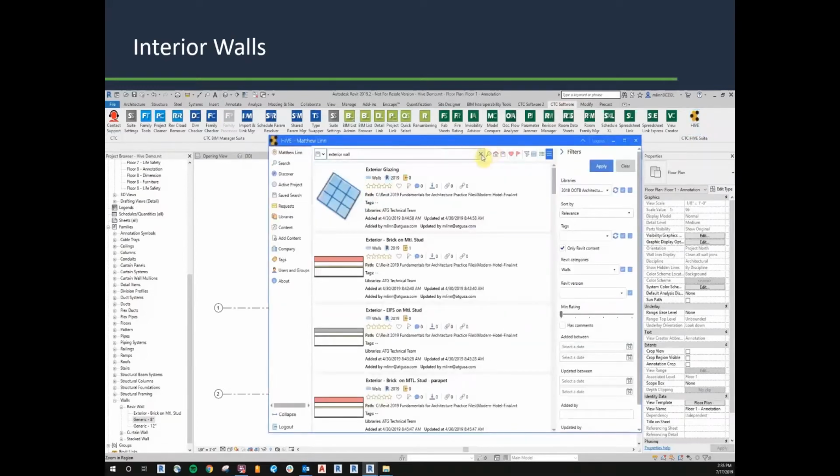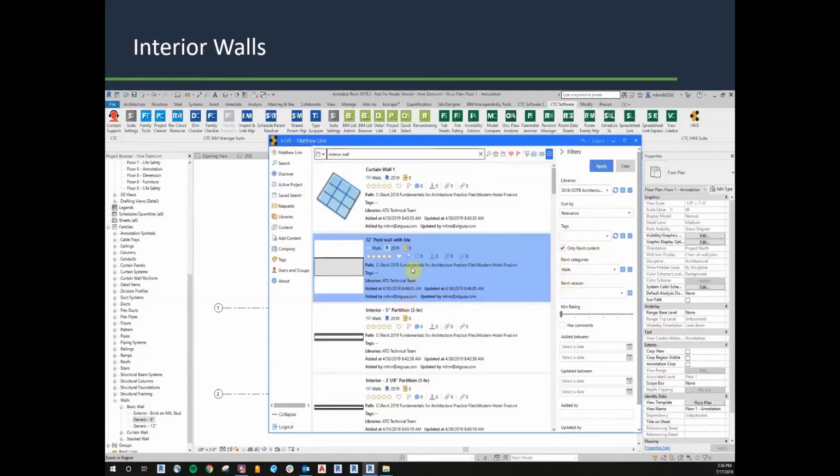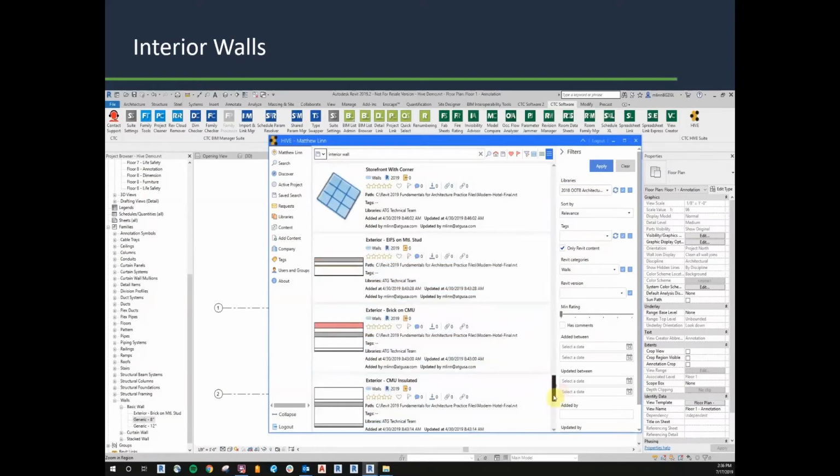And you can see that because I didn't clear out my previous search, those same settings are still in Hive, and all of those filters are still applied on the right-hand side. I can change this to an interior wall search. There we go. And it's not a perfect search. You know, somehow some exterior walls made it through. And I could have used tags to fix that, but I still have a very legible search. And I'm going to look for a 4 7/8 inch just standard partition.